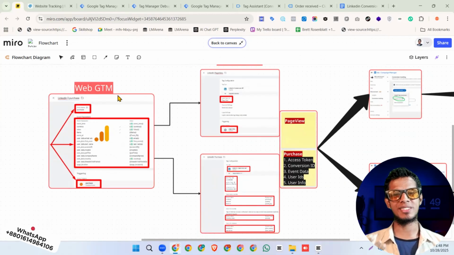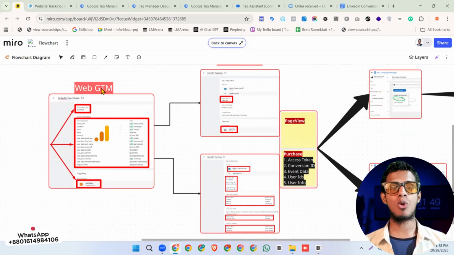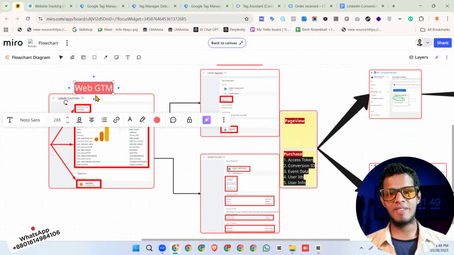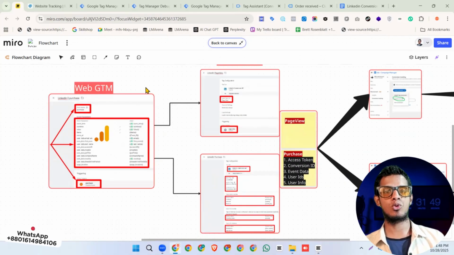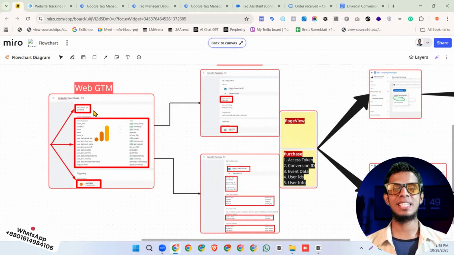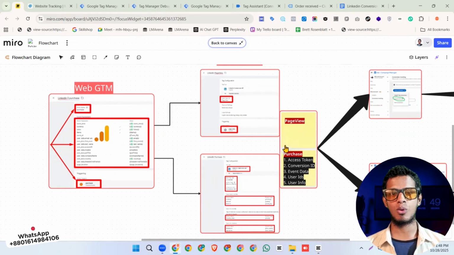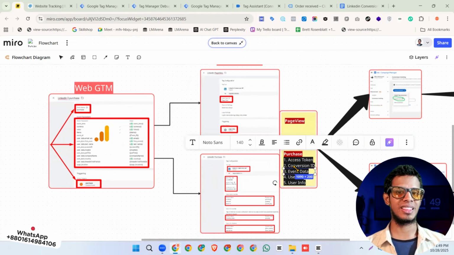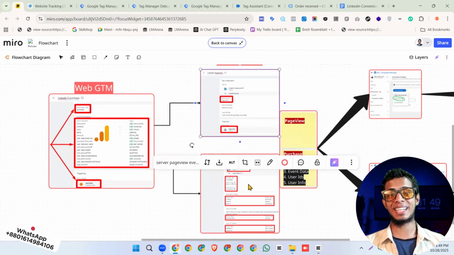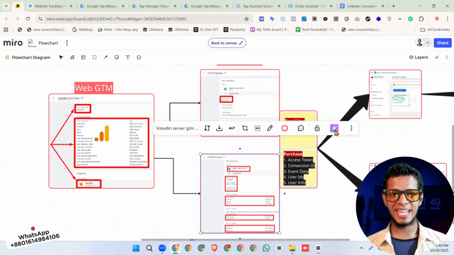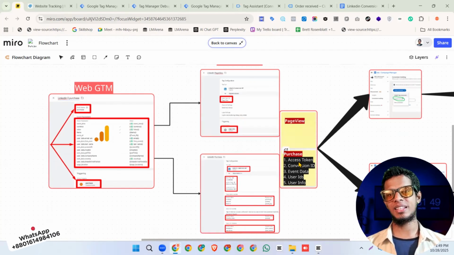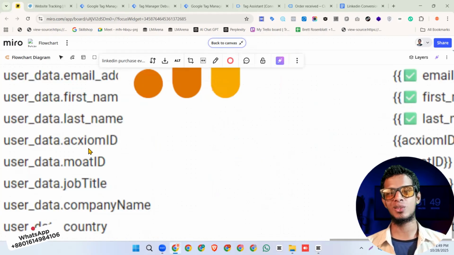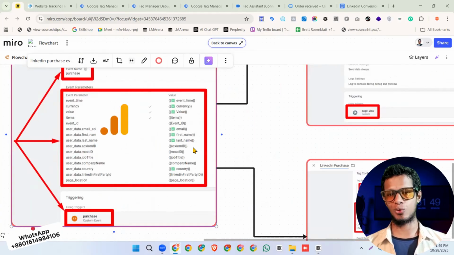Here you can see both page view and purchase events flowing through the server. We also add five important data fields: the access token from the LinkedIn Campaign Manager, conversion ID, event ID, user ID, and user information such as email. All of this helps LinkedIn match your conversions to real users while respecting privacy rules.